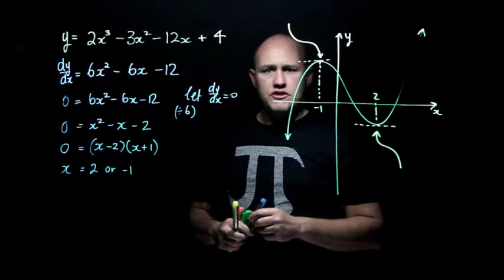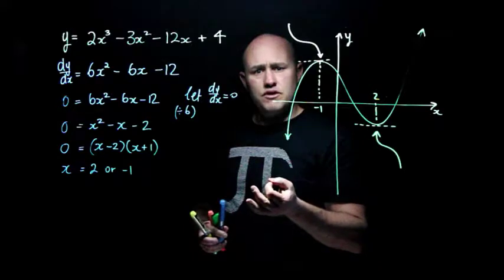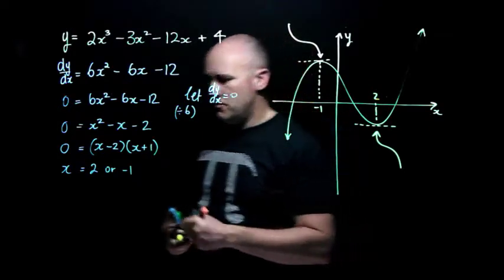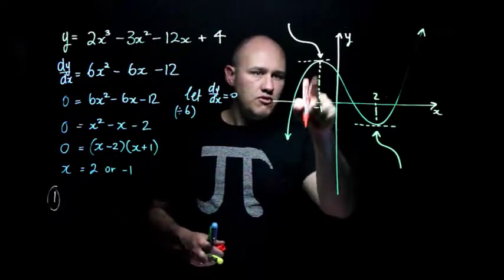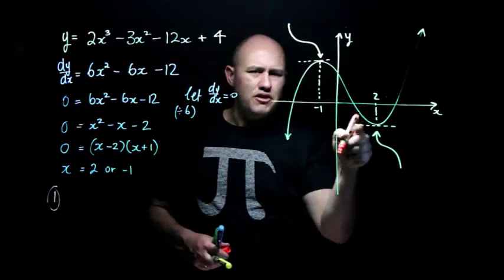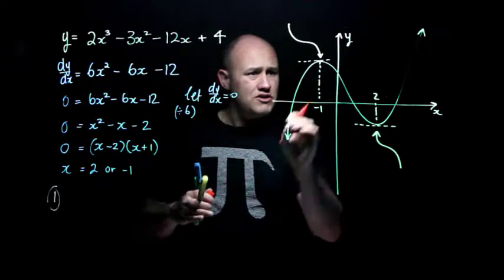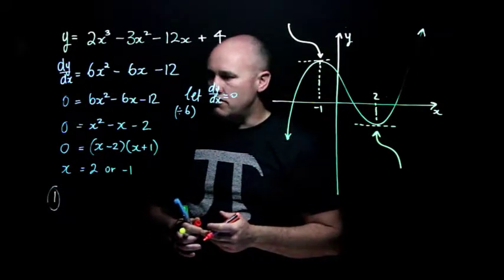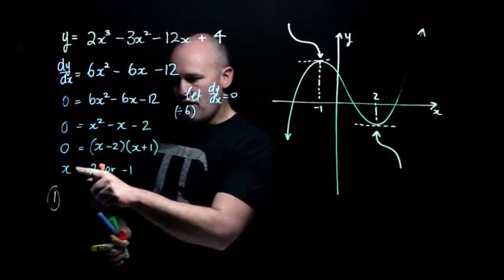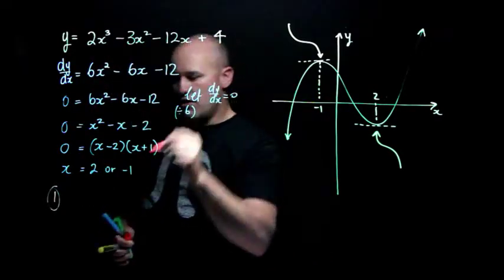But there's a couple of things we have to do because we're determining the stationary points. So the first extra thing we have to do is find the equivalent y values. Because obviously we've got the x value, but we don't know the point, the coordinate. So just be wary of the wording of a question as to whether you need to find the coordinate or maybe just the x values, the stationary points. So I'm going to go through and find, if x is 2, what does y equal?